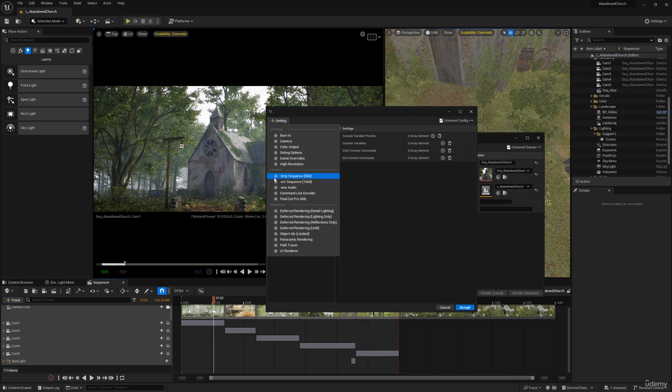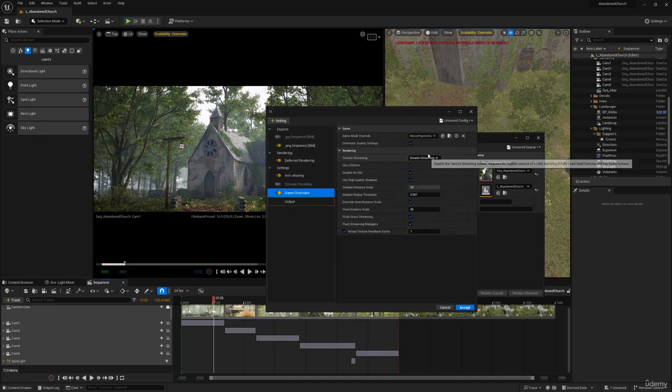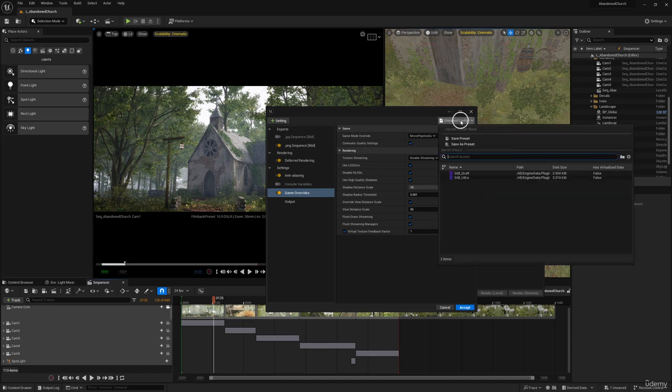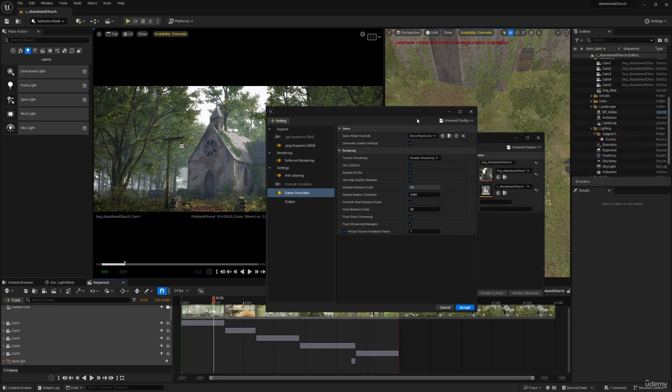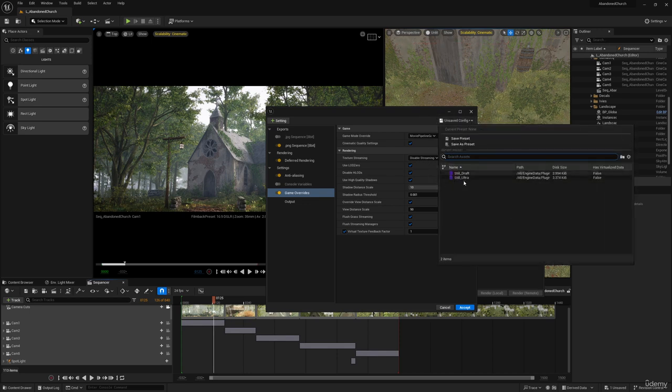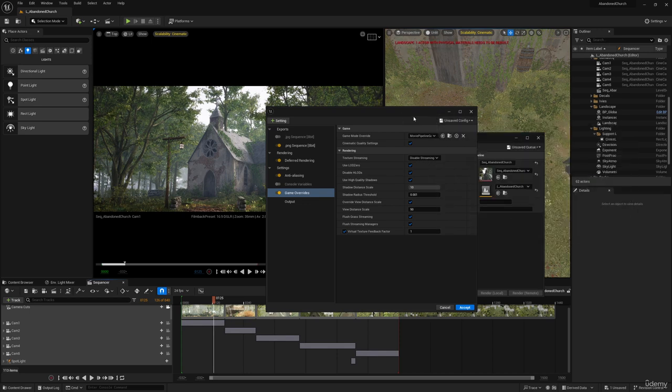Another thing you might want to do is go into game overrides, and you want to turn on cinematic quality settings and all these default stuff. That should be fine. We're not using any streaming, so it will load everything into your GPU at once and start rendering everything in full quality. Now you can save these config files as well. You can just save as preset, and the next time you render things, you can just select the settings that you want to render out with and then just click on accept.